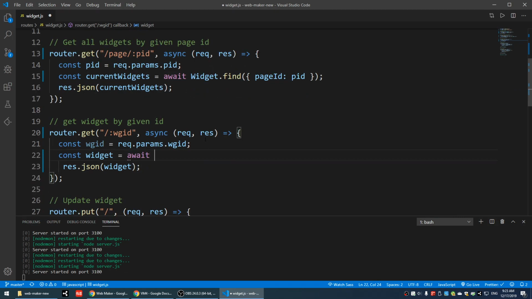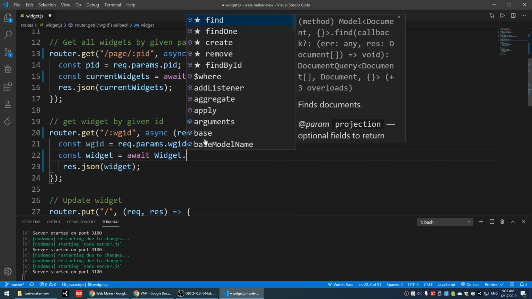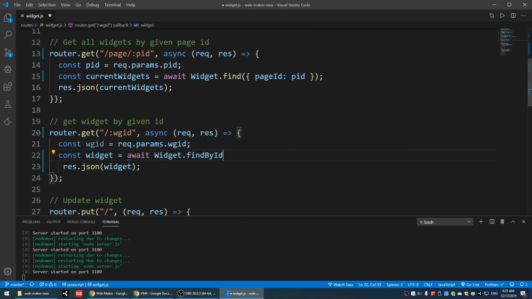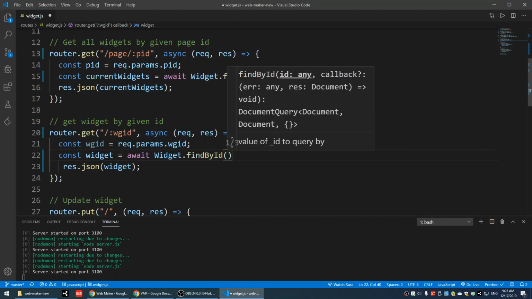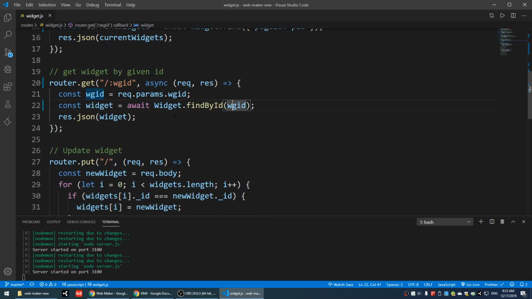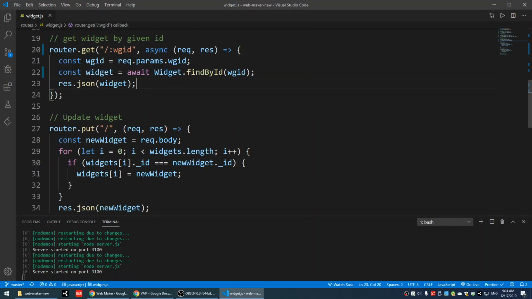Widget equals widget.findOne. Actually, we can use findById, since we're looking for something by its ID, passing the widget ID inside it. So it's still the same thing.